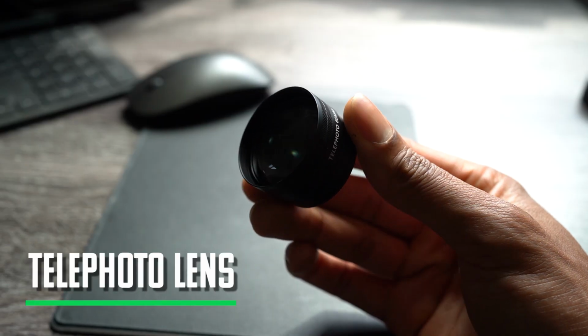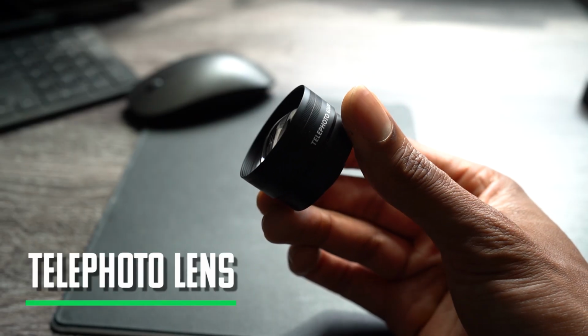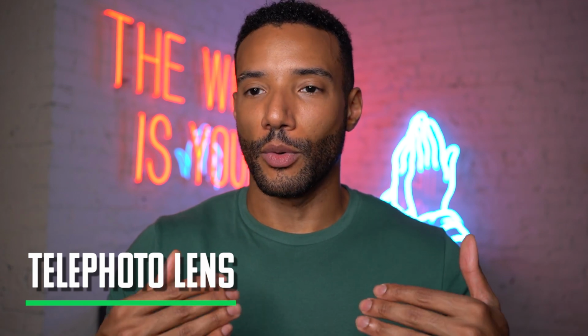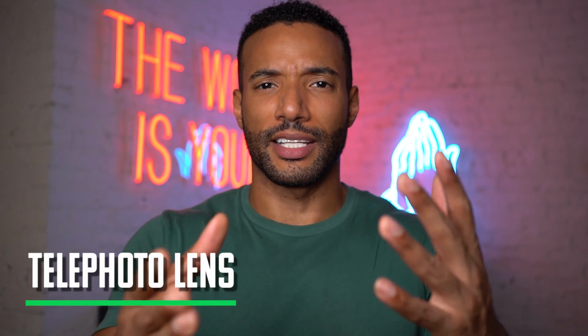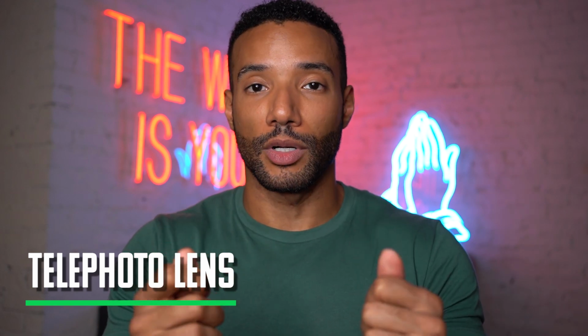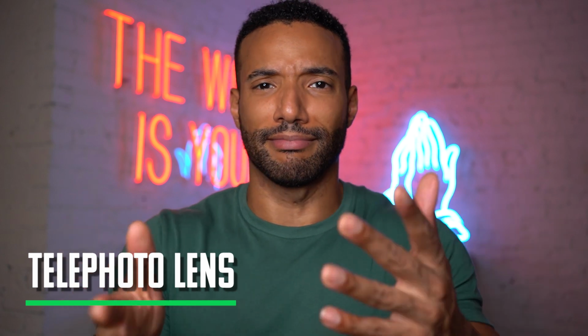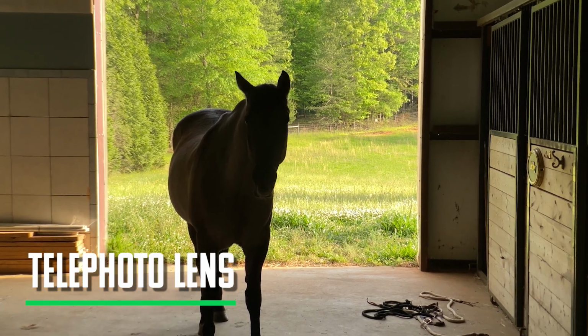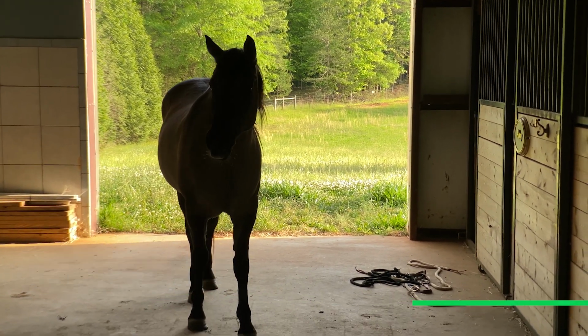The telephoto lens allows you to get just that little bit closer to your subject, gives you that extra bit of zoom without sacrificing the resolution. I know we all like to zoom on our phone, but you know that when you zoom, all of a sudden the thing starts to look a bit pixelated, it's a little bit blurry, and then when you move the camera, when you've zoomed in already, it just looks all whack. Using this telephoto lens lets you get that extra bit closer without sacrificing resolution. So you've gone closer to your subject, but you haven't lost that 4K resolution.